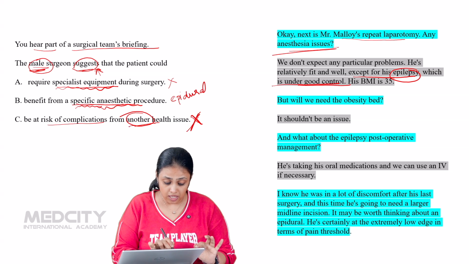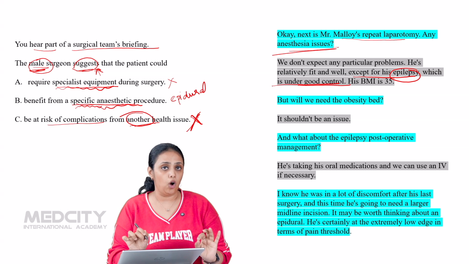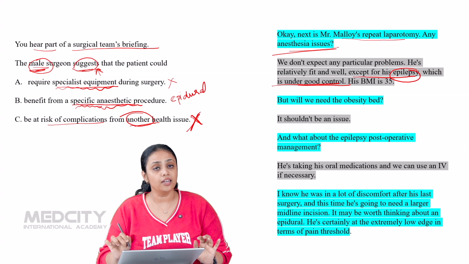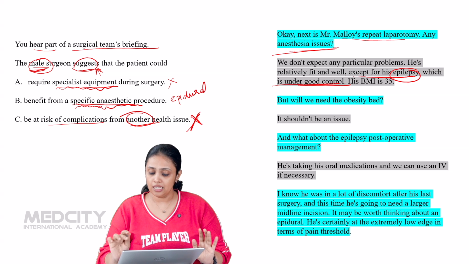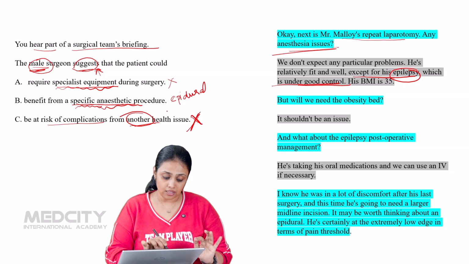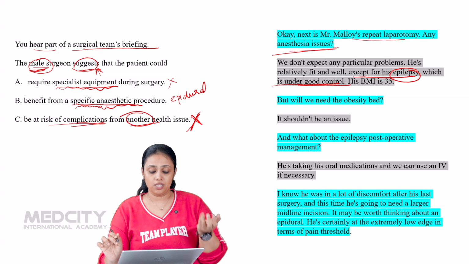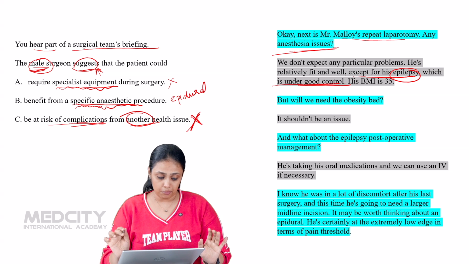That is why it is very important that you read every word in the option as well. So another health issue which they have hinted at here is the epilepsy, but the nurse says that it is under good control, which means they have not mentioned any complication associated with that other health issue. So that is eliminated.